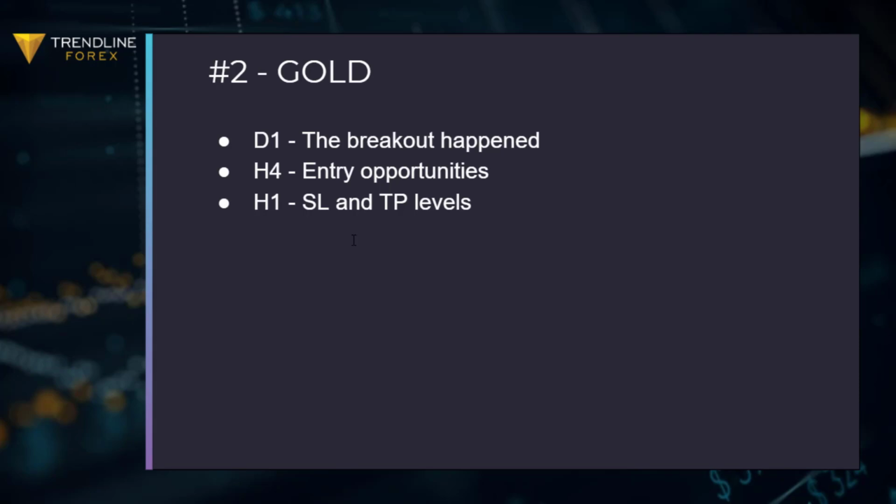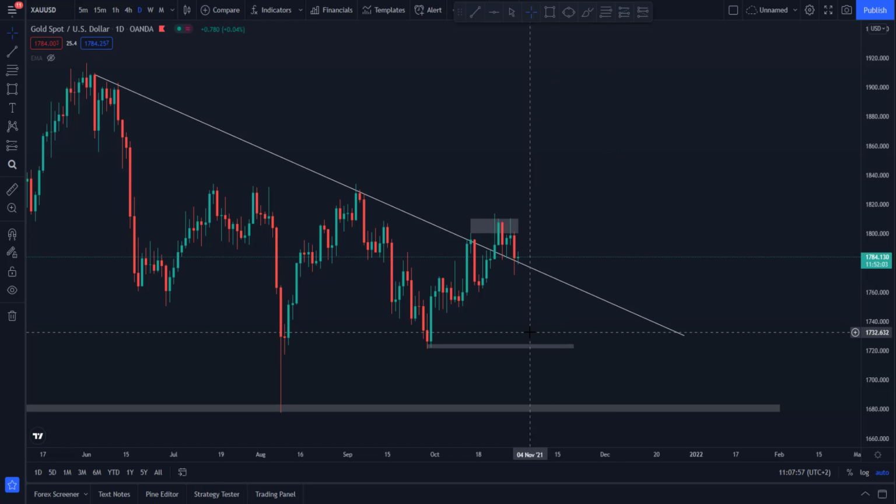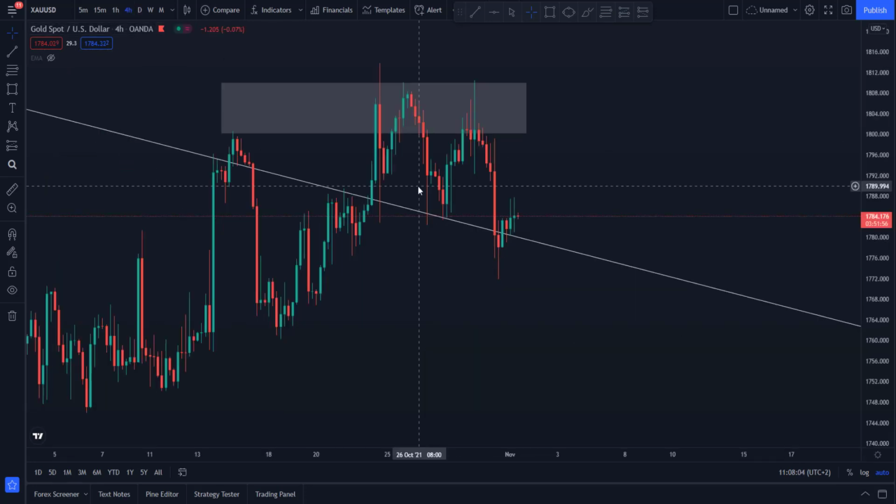Okay, now let's pop onto the chart. So here is the daily time frame on gold, and looking at the whole picture, we could actually expect a downside continuation. We see price not being able to break above previous highs right here. Then we had a drop, we had kind of a deeper pullback, and now we have a lower high and price continuing lower.